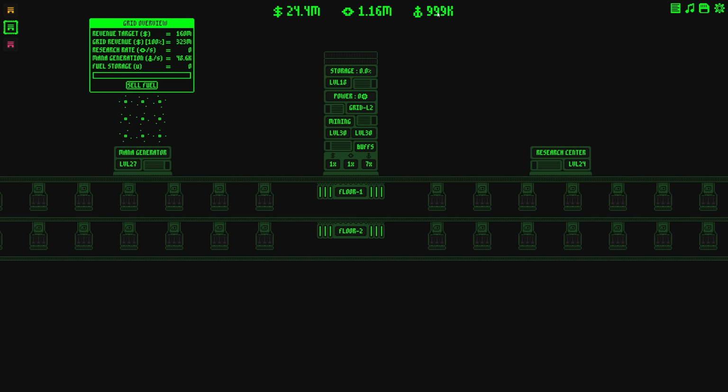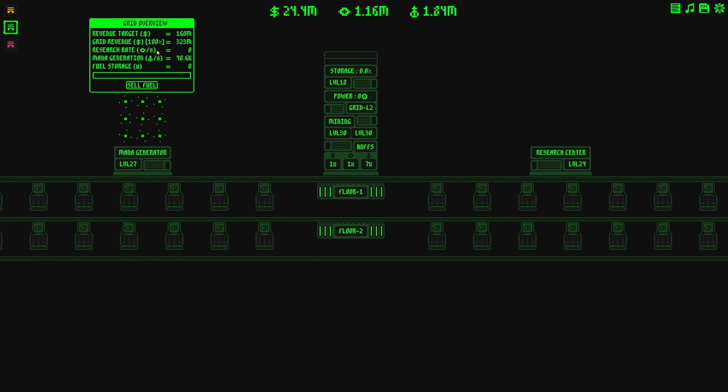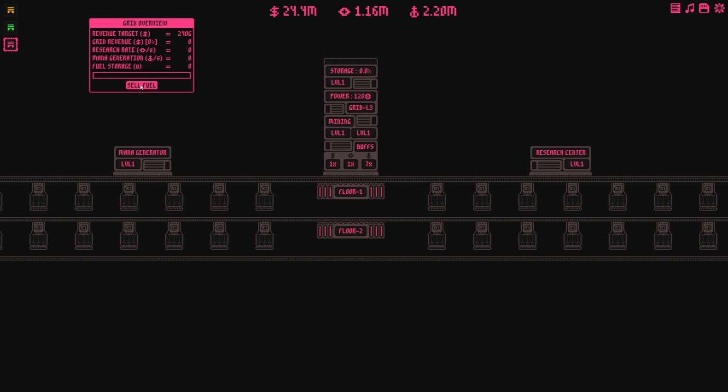Fantastic. Okay, do I want to stick around doing... Oh, look at this. We got research module level 2. We got mana generator module level 2. We got the floor upgrade level 3. Mine capacity, we can go up to 4. Heck yes. Okay, we have 128 power here. This is fantastic.